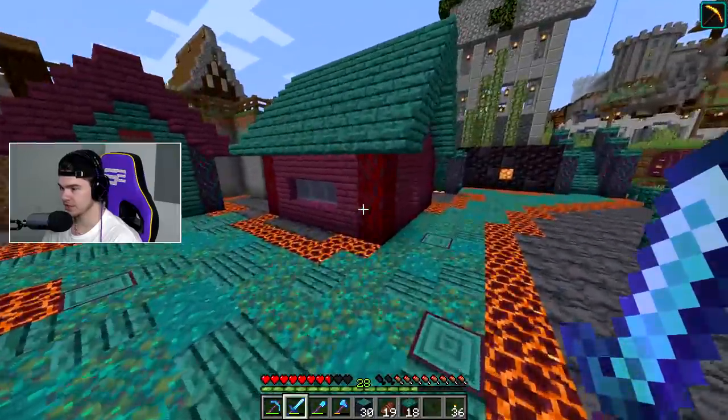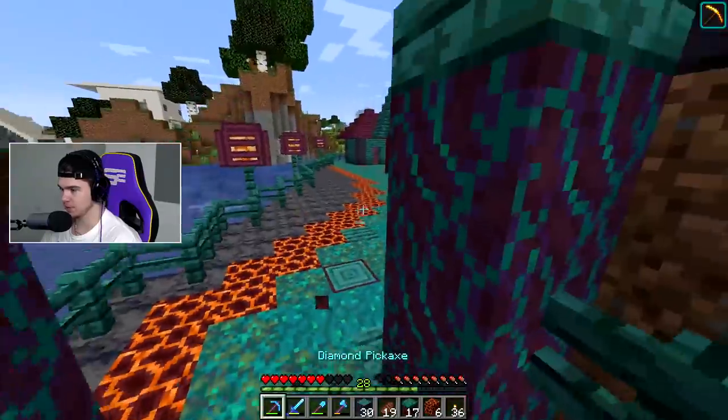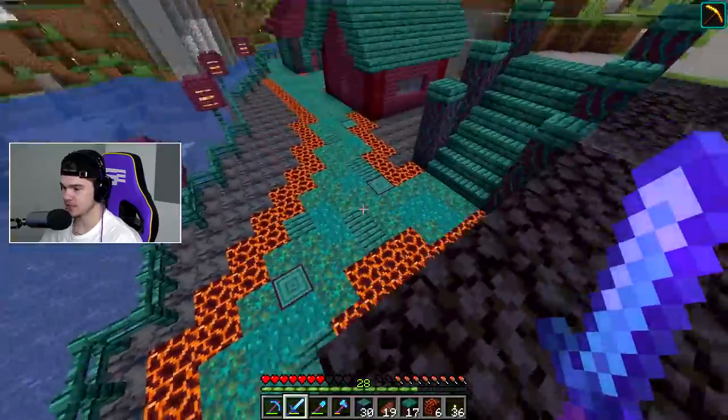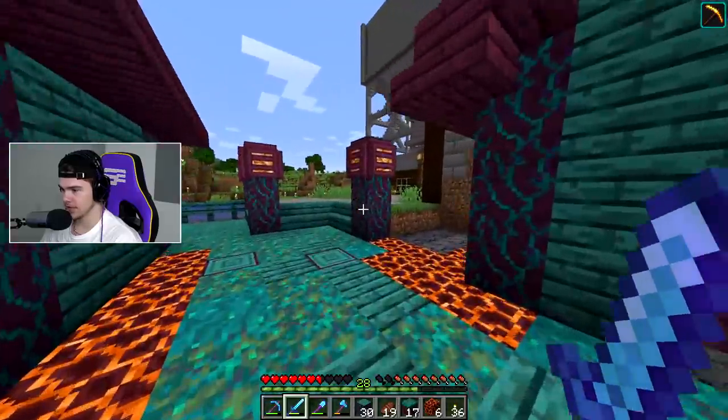Everything looks good. But yeah, like I said, man, we're probably gonna have to get rid of the lava blocks just because we're gonna want to put villagers over here. So let me know what other blocks I could use for like a little outline. I don't really know, but I think this place is turning out nice. I've never done anything like this before. So yeah, let me know what you guys think.